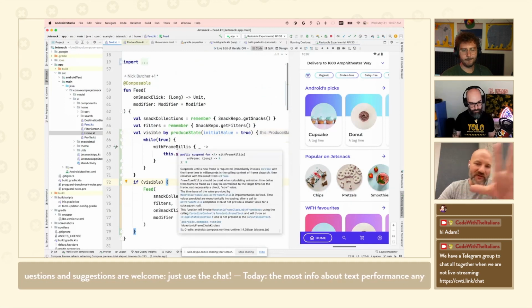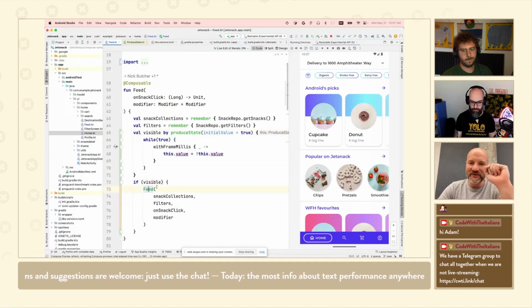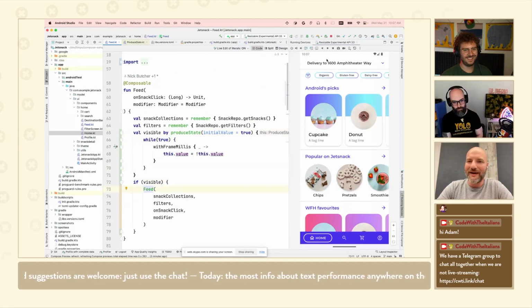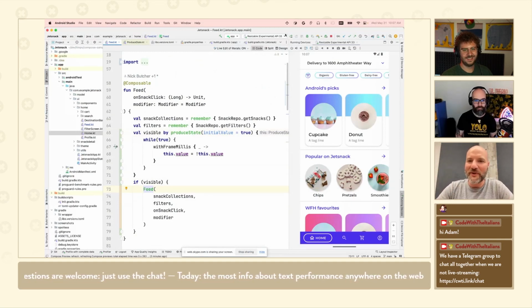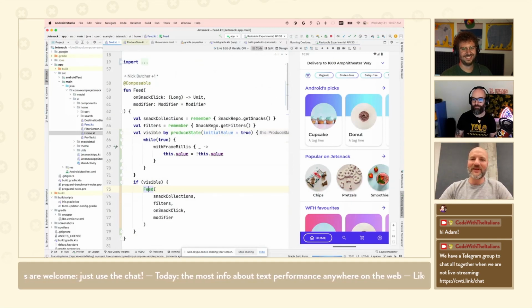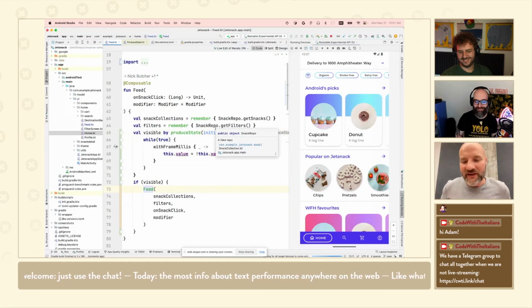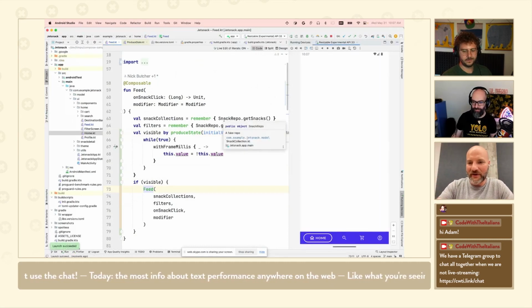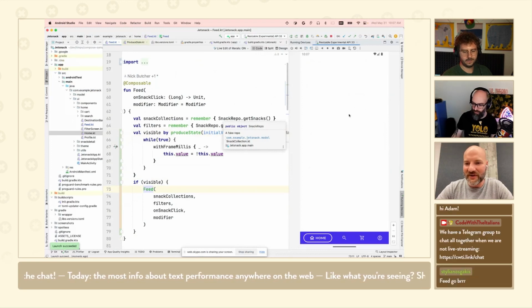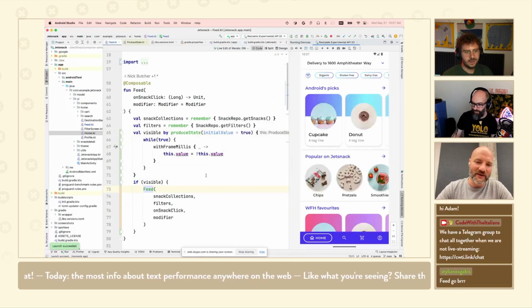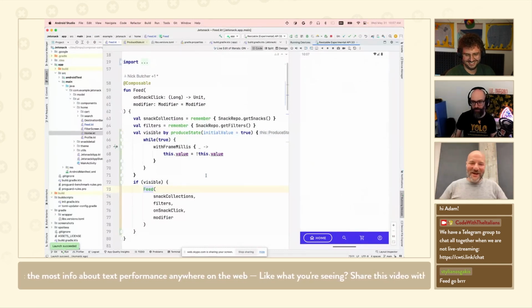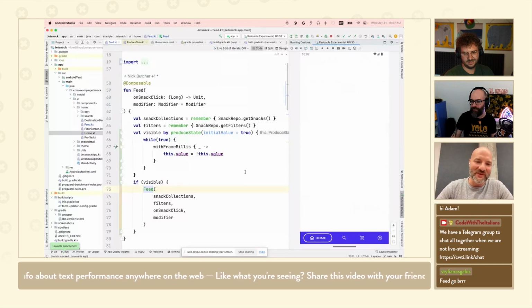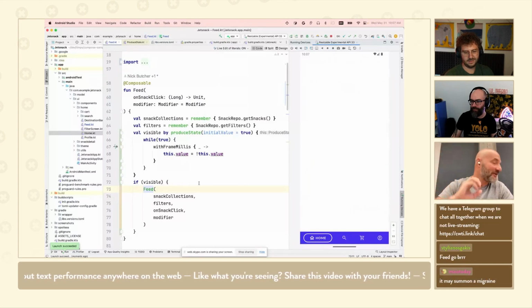So now I can run this. And basically what it's going to do is make this flicker in and out every single frame, which is awesome for burning battery really quickly. I don't know if you can see this on video, but I kind of hope you can't. It's actually hitting about 30 frames per second in this emulator of flicker.